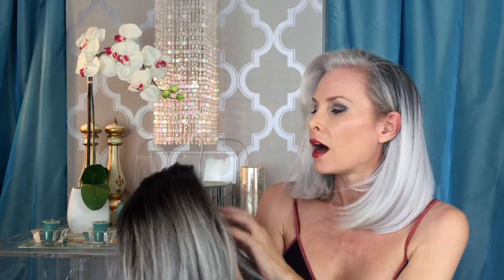The ombre two-tone wigs that we're seeing a lot of on the market nowadays. This is the color that you see more often, where it is darker at the roots and ombres out. It is a dark brown. So if you have dark brown hair, this blends very well, but it also blends well, as we discovered, if you have silver hair. And I could even pull my own hair out and do a little bit of dark at the roots if I wanted to for certain events, for a certain look. And I'm sure you will see me doing that here eventually.